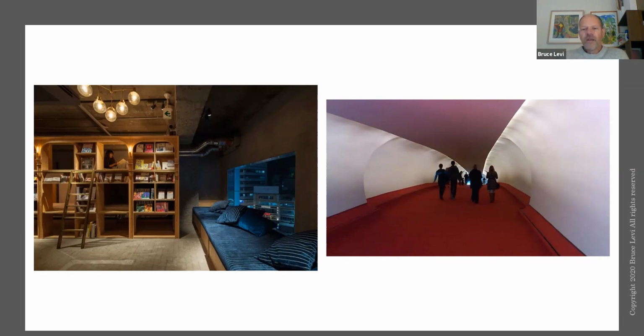Whereas on the other side, this is one of the walkways of the old TWA terminal at JFK Airport, which actually is now a hotel. And again, I think it's amazing how the architect has thought about this and said, how do you want someone to feel? What do you want them to be going on in their mind as they're walking down towards that aeroplane to get on that flight to wherever it might be, whether it's for business or leisure. And I love the way this walkway helps you empty your mind of the past, and starts to allow you to start thinking about what that trip has in store for you.